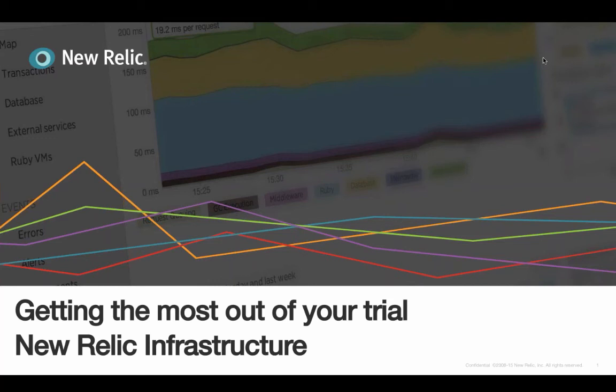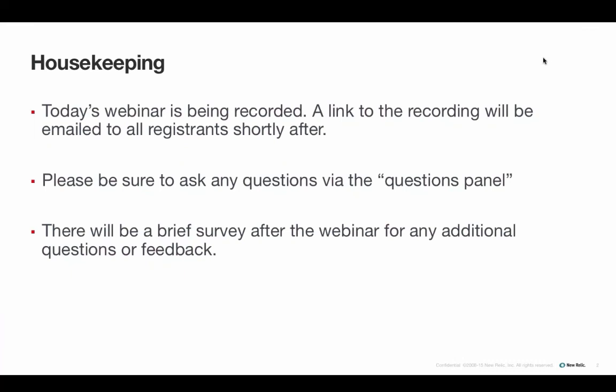What we've decided to do with this one is to just get the most out of your trial. So how to deploy the New Relic agent and get the metrics flowing up, implementing some custom attributes and creating different filters and stuff.